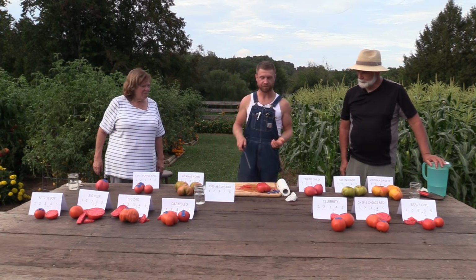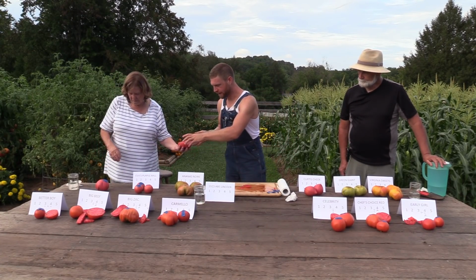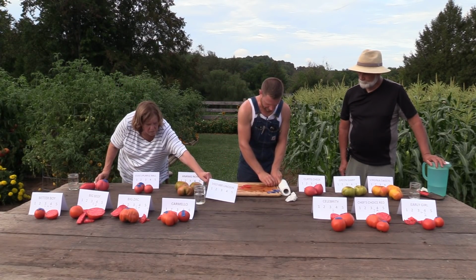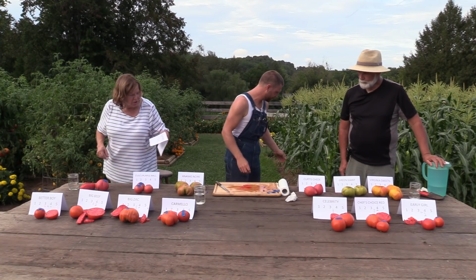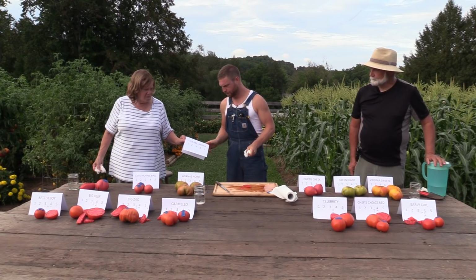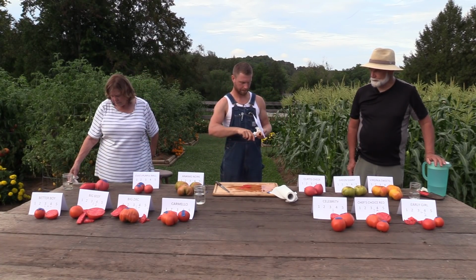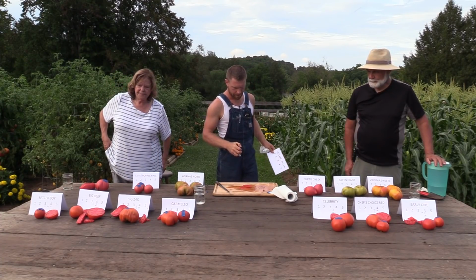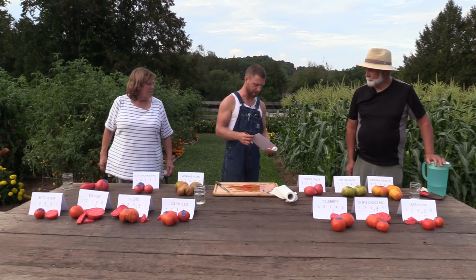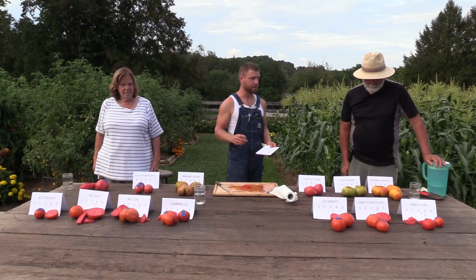I'm just glad it was found again. Some of these varieties, they get dwindled away, and only so many people have the seed stock. Before you know it, these things go extinct. Now, there is a 1970s version of this, but it's totally different. I had an Abe Lincoln last year that was definitely totally different. I couldn't tell you which strain it was, but I just knew it as Abe Lincoln. It was from the early 70s, I believe. It was a very late variety.